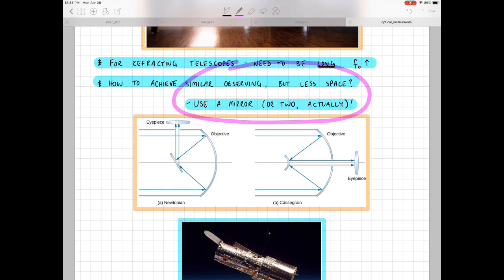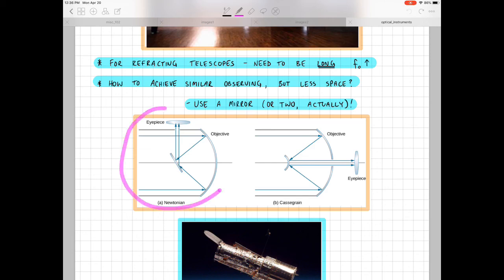The other main reason for that is that the size of the telescopes is getting so large that it was difficult to support a large lens. And with a mirror, you can put a support underneath or behind the glass reflective coating, right? So you don't need it to be completely open to let the light pass through. And so these are just two of many ways that you can leverage spherical or parabolic mirrors to reflect light so that you can have long objective focal lengths without taking up large amounts of physical space.